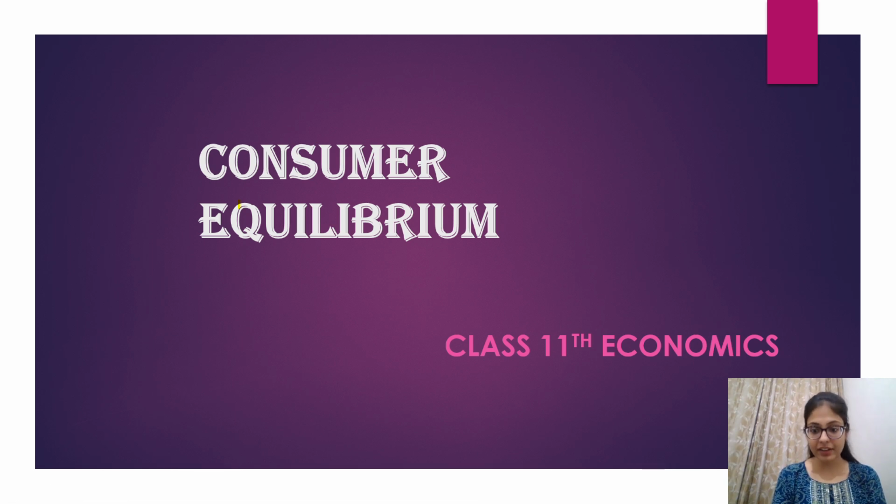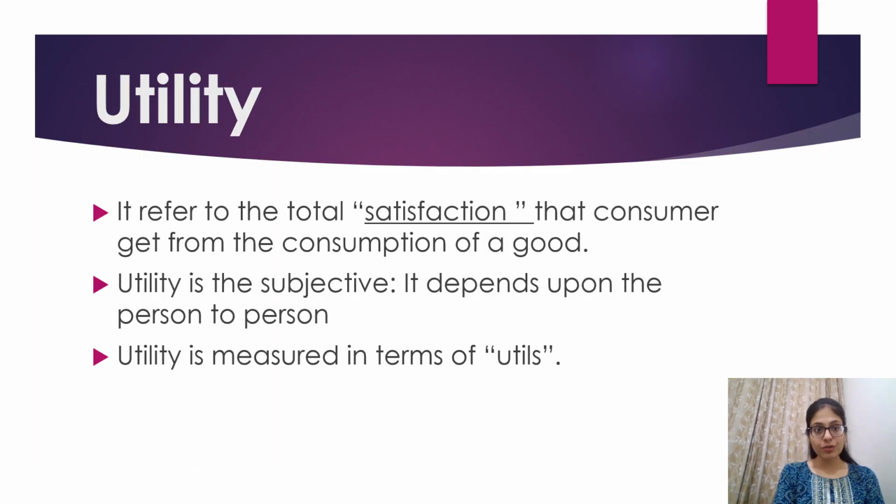So let us start. In this topic, first we will talk about utility. What is utility? Utility refers to the total satisfaction that the consumer gets from the consumption of the good. For example, हमें एक चॉकलेट खाने की क्रेविंग हो रही है और हमने वो चॉकलेट खाई और हमारी क्रेविंग सेटिस्फाई हो गई. जो ये सेटिस्फाई हुई उसको हम यूटिलिटी कहेंगे. तो यूटिलिटी मीन्स द सेटिस्फेक्शन दैट द कंज्यूमर गेट आफ्टर कंज्यूमिंग द गुड.